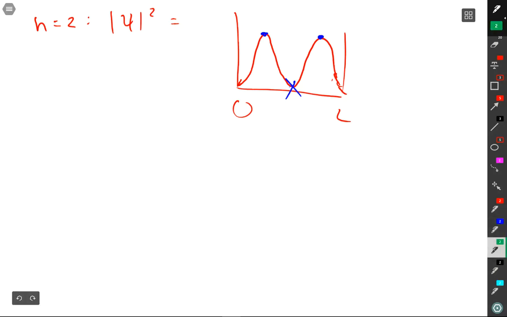Let's say I make a measurement and I find that it's right here. Then I make another measurement. What do you think are the chances that it's going to be right here? There are two answers, zero or finite. It's not going to be one for sure. You don't have a number to put on if it's not zero. So the question is, is it going to have no chance of being there, or does it have a chance of being there? It has a chance. Okay, we have here, has a chance.